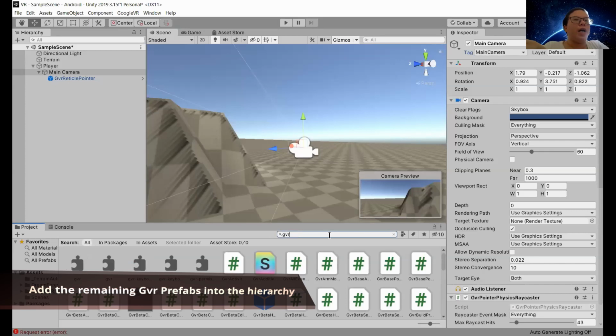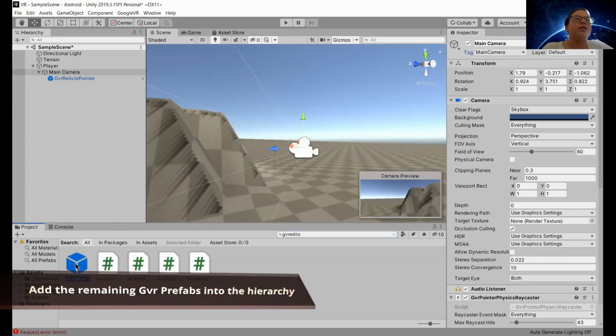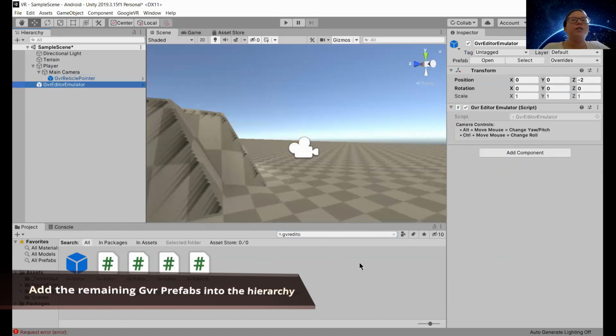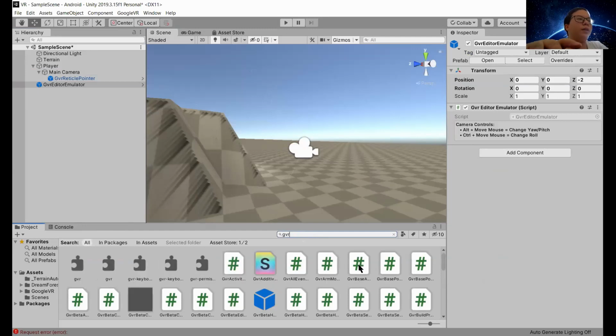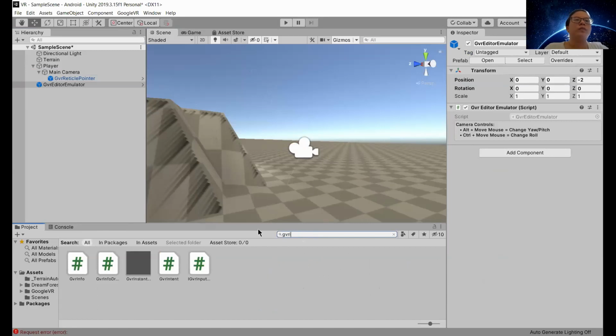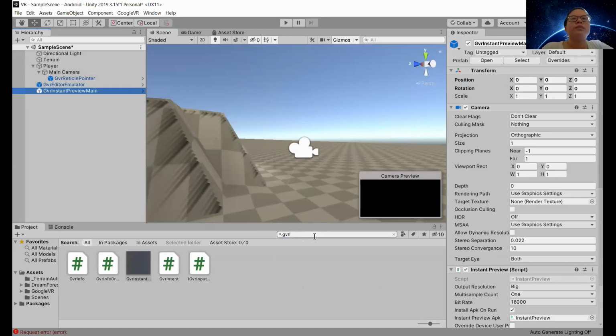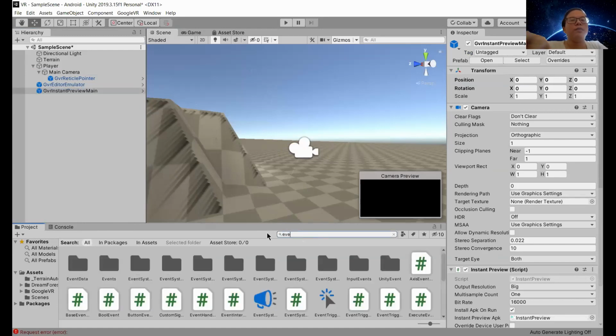So we type GVR, and we type editor. Take this, drag into here, and then continue to add all of them inside. Instant preview, drag this into here again. Then event system.